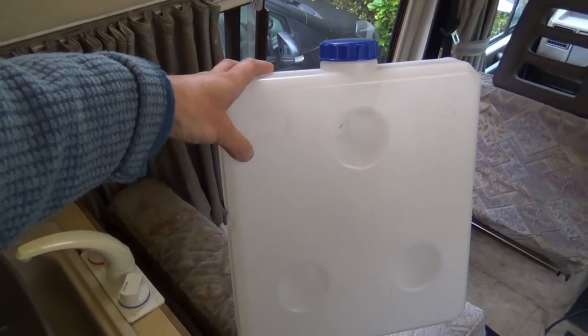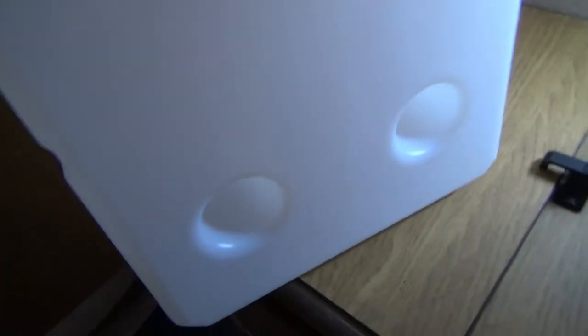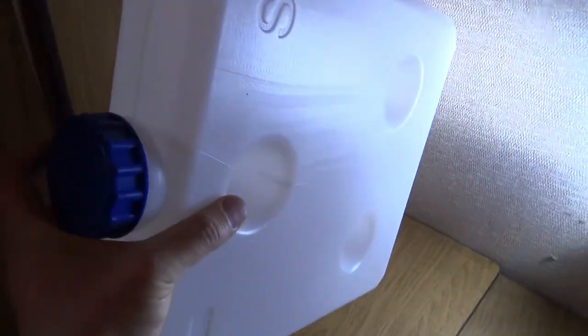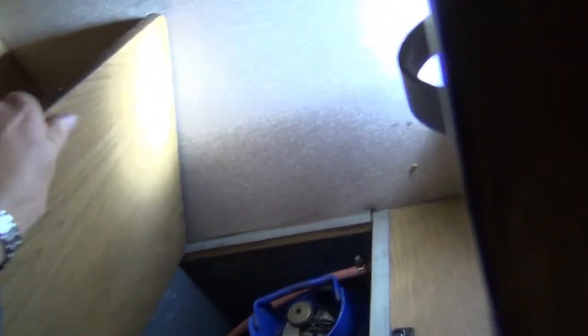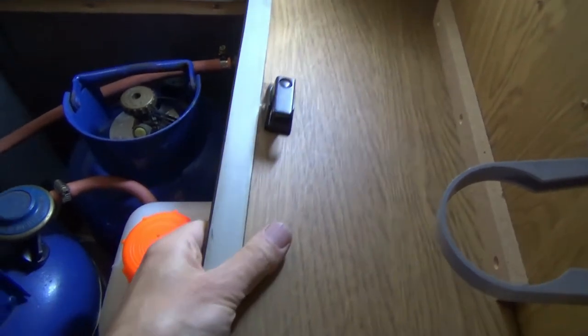Last section now. I was a little bit disappointed — this is the tank that the unit comes with, and it's just too tall to fit in that space in the locker behind the wheel arch. Funnily enough, if you turn it on its side it would fit, but then there's not much point with the filler there. So I bought a slightly smaller and more squat tank.